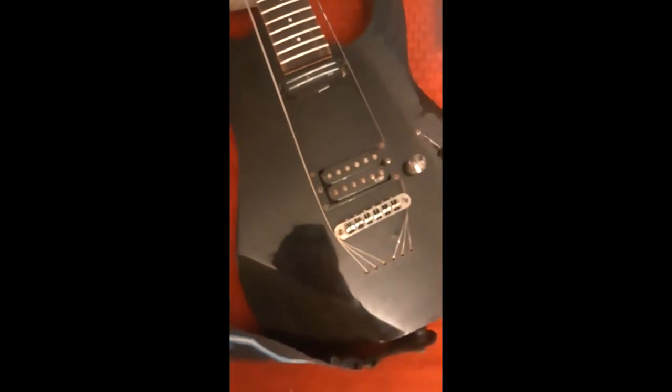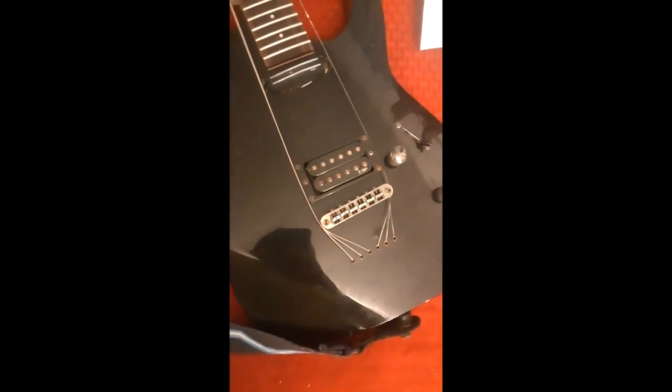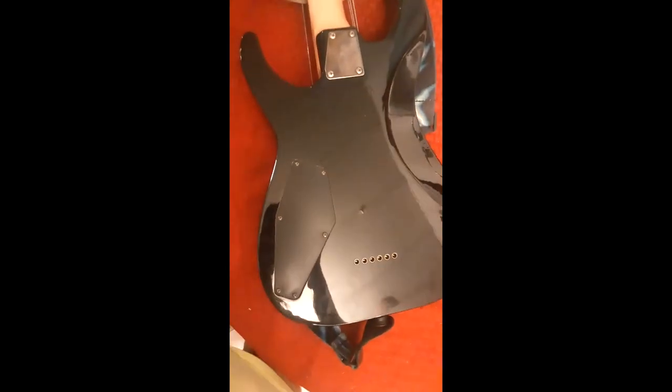So I wanted to save my strings because I don't have an extra set of strings right now. I probably should have got one anyway, so I just kind of pulled them around the pickup so we could pull it out. Now it is time to open up the cavity. And on my guitar, there's just one. This little coffin shape right here. It's a pretty simple guitar, nothing too fancy.